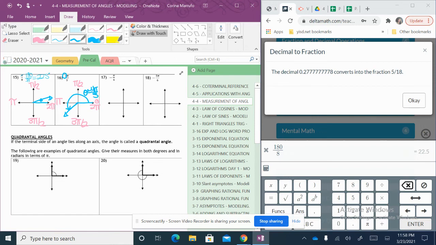Once again, if you're not good at fractions, say you don't like the fractions, go ahead and change it from radians to degrees. So we multiply times 180 over pi. The pi's cancel, and in my calculator I'm going to do 4 times 180. Enter, and then I'm going to divide that by 3. Oh, whoops, my answer divided by 3. Enter. That gives me 240. So if you're better at doing it in degrees, then you can go ahead and do that. This is 180, this is 270, so 240 lands right in between 180 and 270.